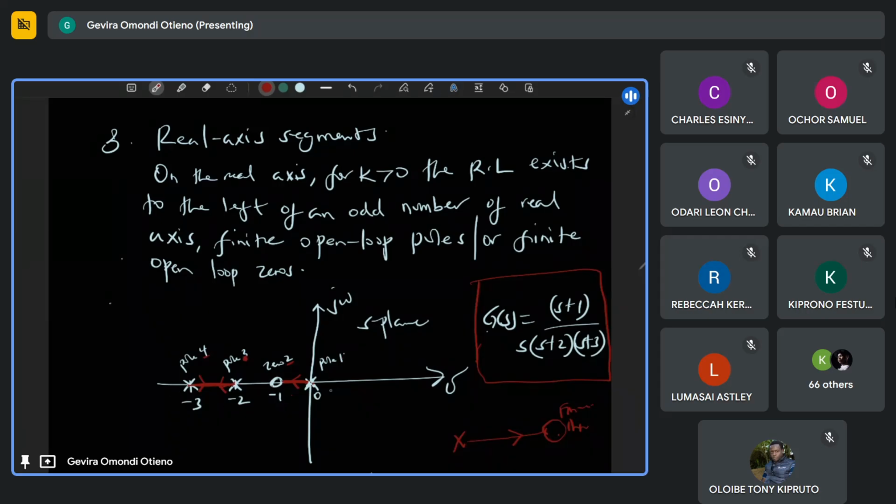So come to this diagram again. You can see that the first root locus point that we drew here, there's already a pole where the root locus begins, and there's a 0 next to it where the root locus ends. So the pole is finite, the 0 is also finite. You see that? That is complete.